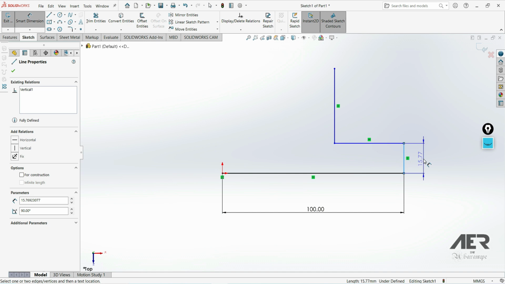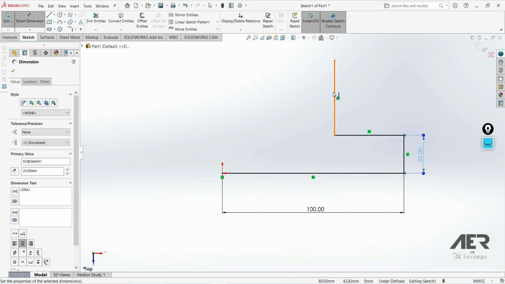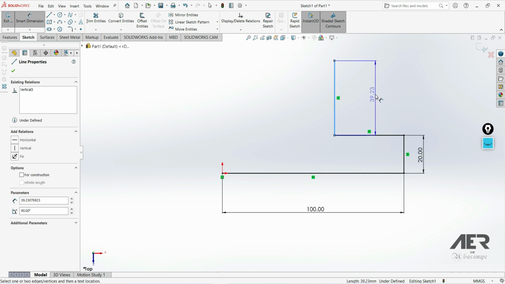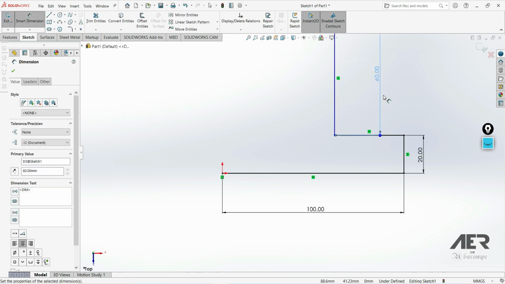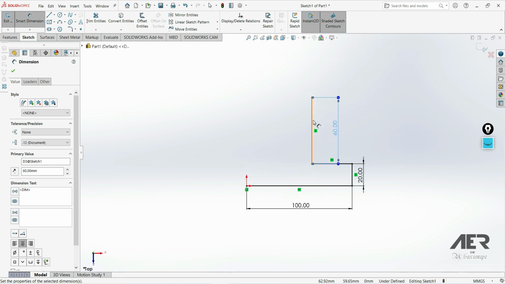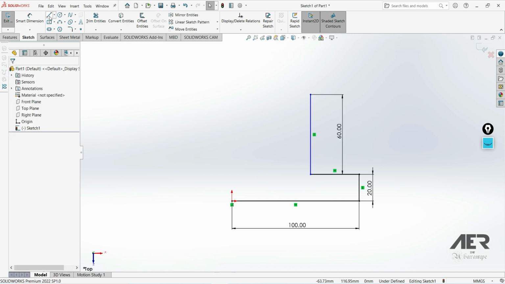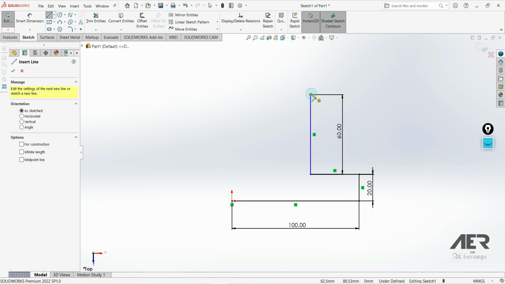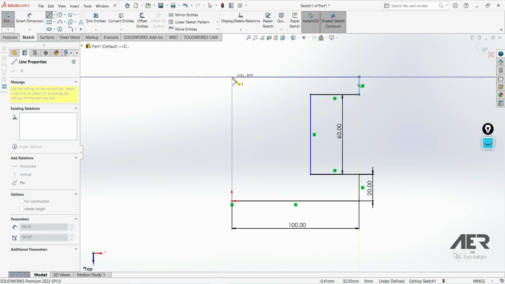Then this is 20 that is provided over in design. This line we have calculated and it comes as 60, so we are going to provide it 60. So we can see that once we have a clear figure of all the dimensions, then it becomes very easy to just draw it. So it's my suggestion that we should always study the figure first before going for the creation part, and that will make our idea clear on how to approach the design.